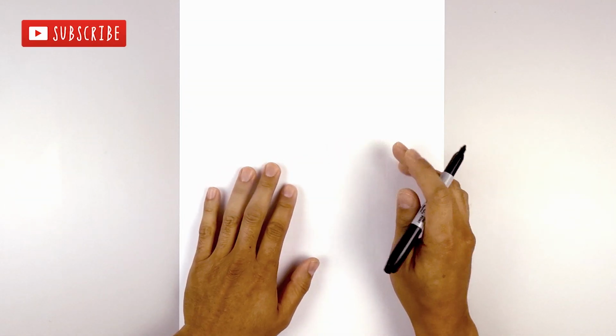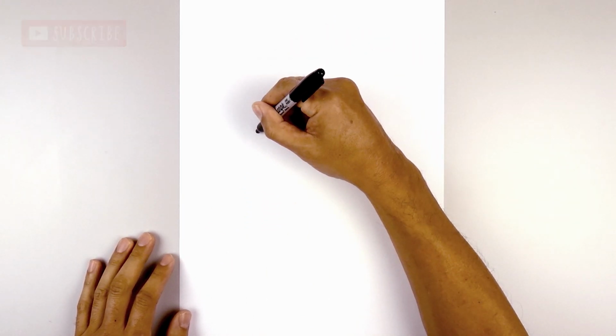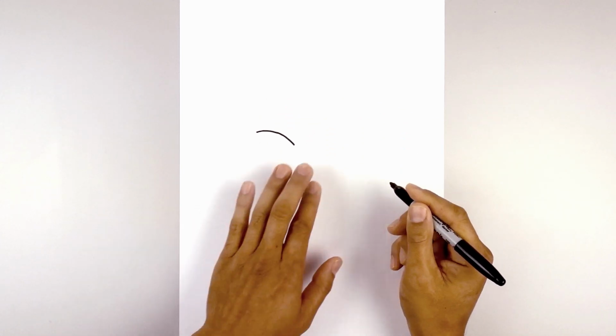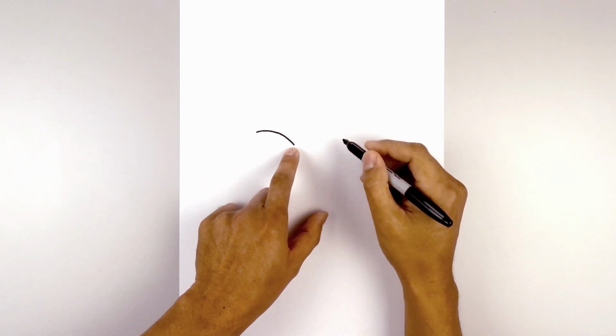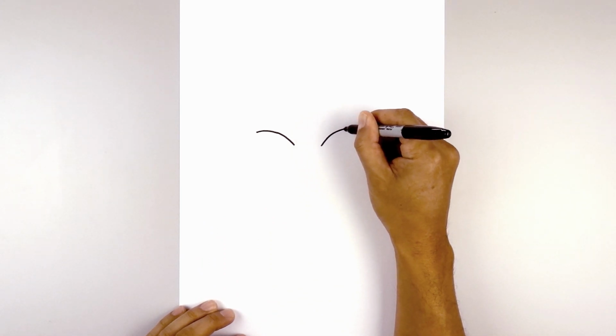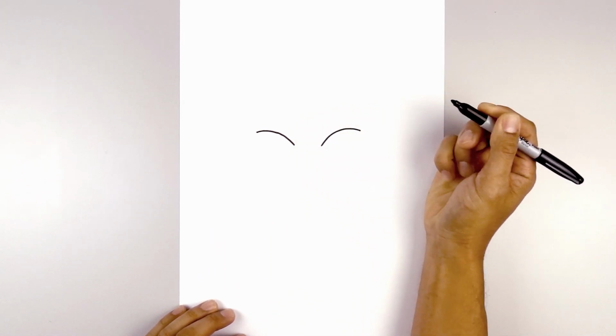So we move over to the left side and draw on the upper eyelid, starting on the outside, and curve up, and then pull that down on the inside. Let's leave a gap and draw the same thing on the right. So we want to line up the inside of the eyelid, we're going to curve up, round this out, and then come down on the outside.